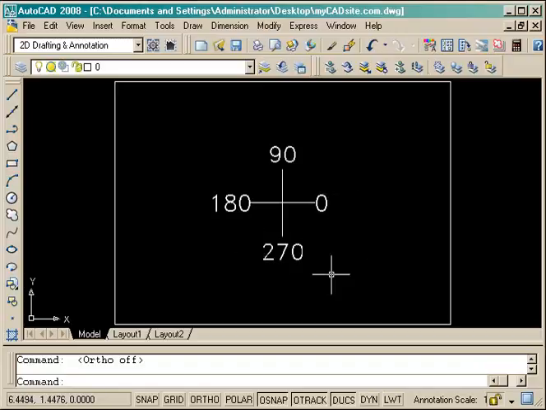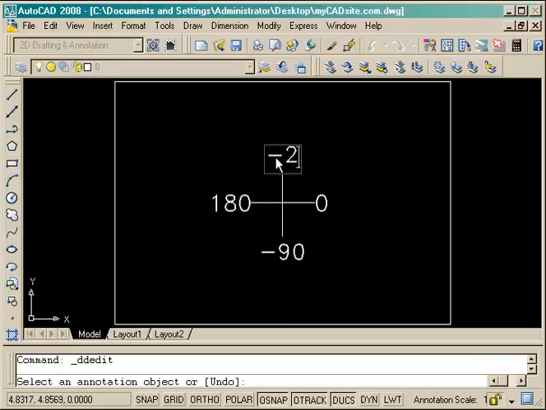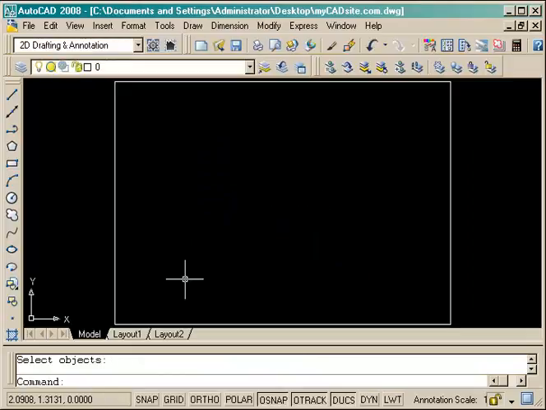You can also go clockwise but in a negative fashion, so 270 is the same as negative 90 degrees, and by the same token 180 degrees will always be the same, but 90 degrees if you're going clockwise would be negative 270 degrees. So it's positive and negative is clockwise, and you always need to review these.